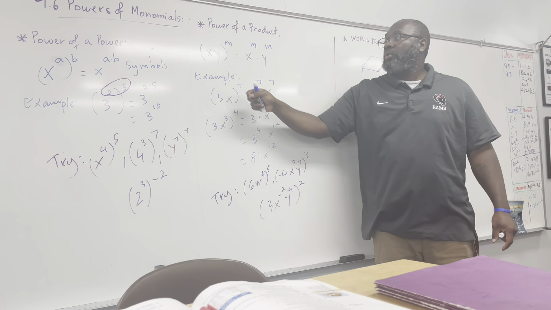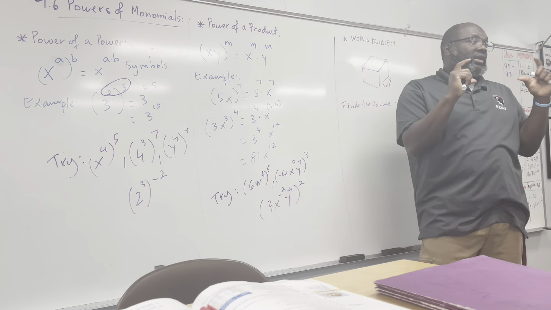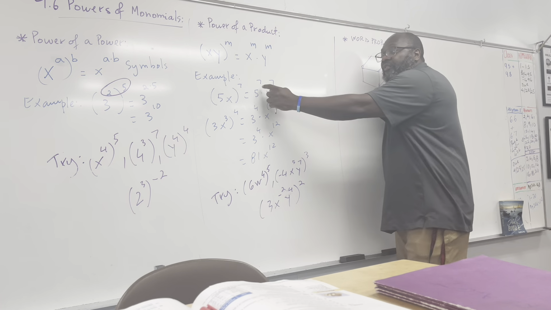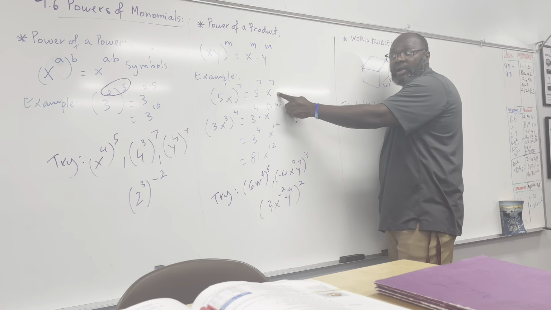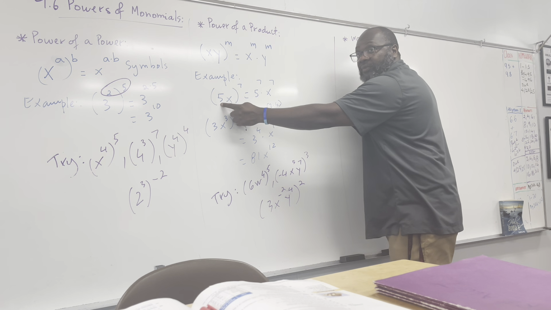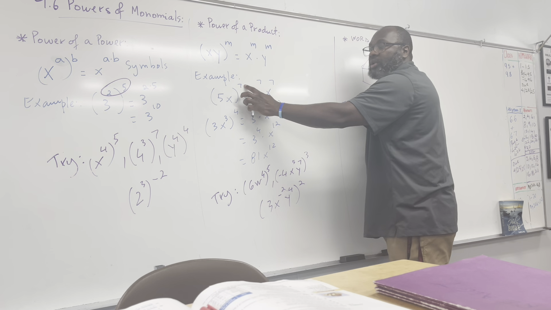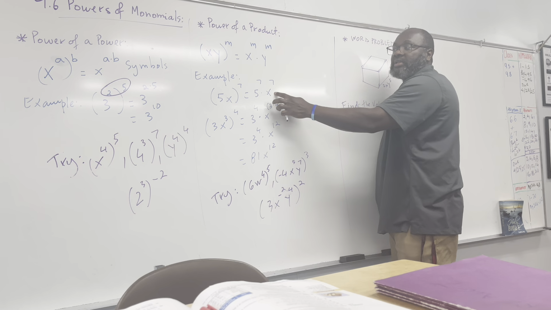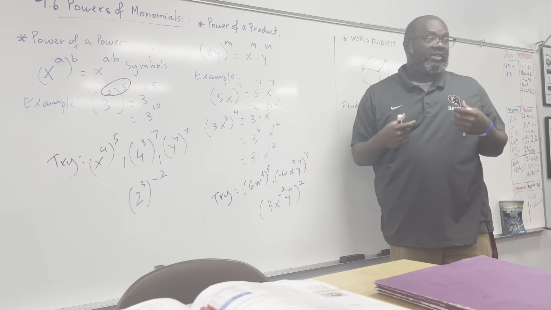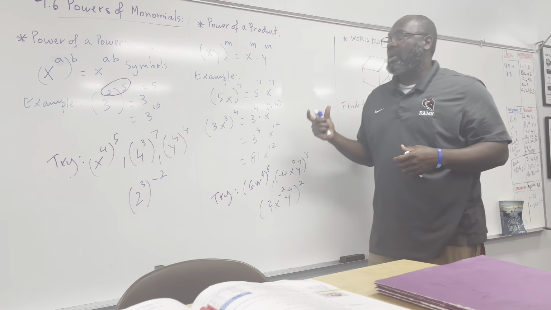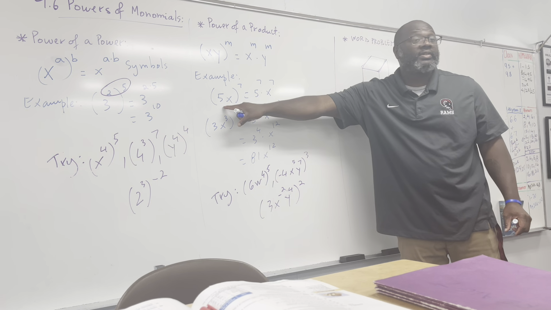What do I mean by that? So if I have here 5x, the whole thing to the 7, because the expression is in parentheses, that means 5 is going to be raised to the 7, and x is also going to be raised to the 7. Does that make sense? I have two things here. I have a 5, which is the constant, and I have the variable x. And the whole thing is raised to the power of 7. So this becomes 5 to the 7 times x to the 7. And the rule is called the power of a product. First we have the power of a power, and now we have the power of a product. So you have to do it for each of those pieces in the monomial.